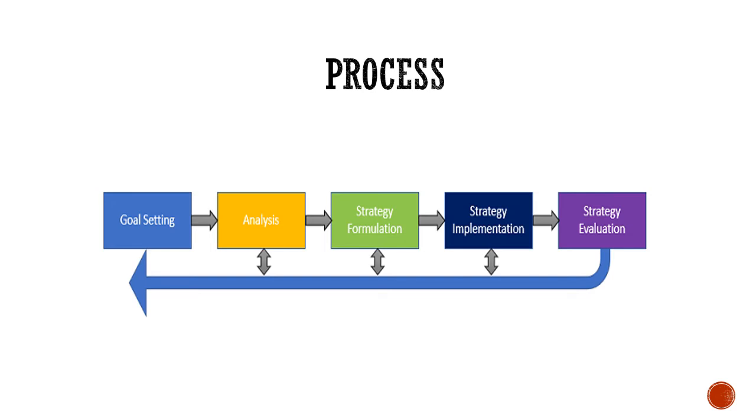The first step is goal setting. Goal setting, as the name suggests, is setting the goals, making people aware of what exactly the goal is so that they can put in their efforts, they understand their role, and they can put in their efforts to achieve these goals. The second one is analysis.